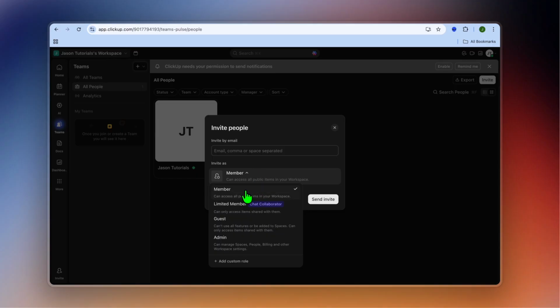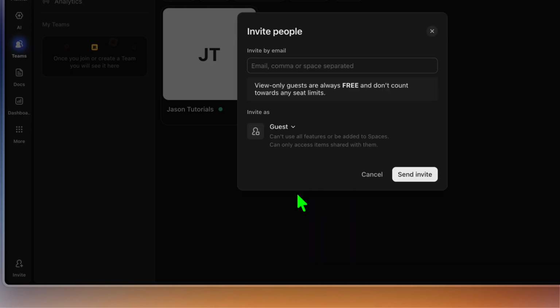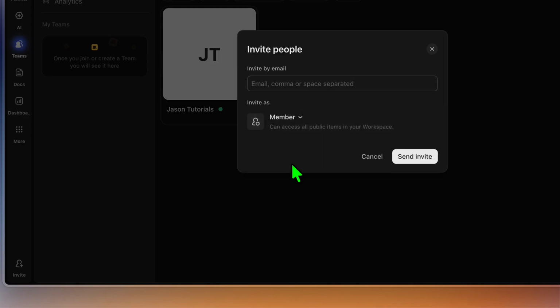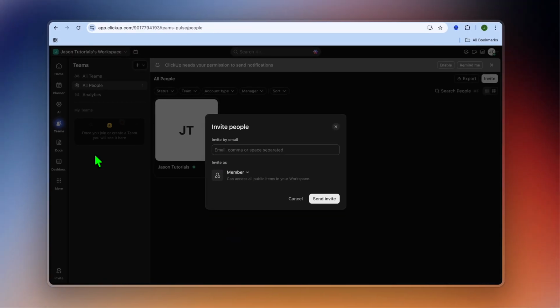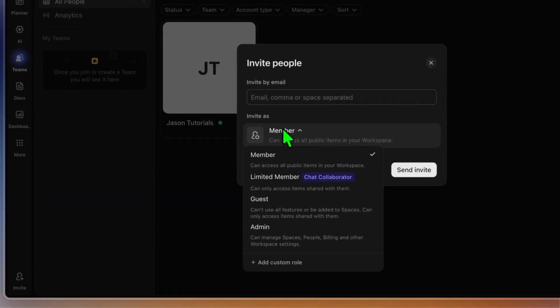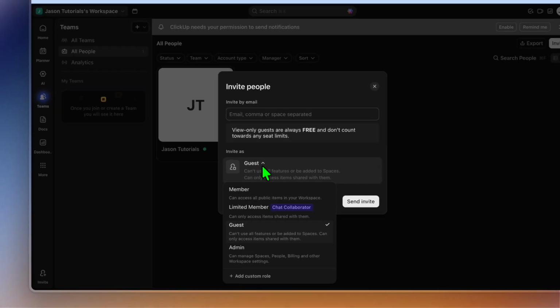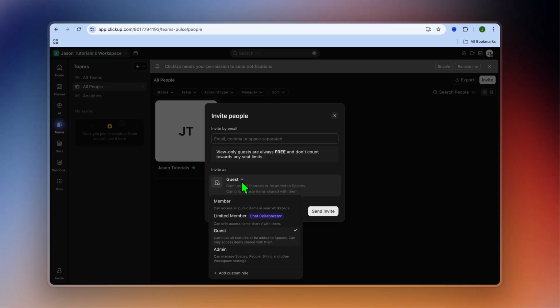And by the way, the big difference is, for example, let's say you hire freelancers and you also have full-time staff. You would add your full-time staff as a member, and then you would add the freelancers as guests. The difference is when it comes onto members, they are given more priority and more access to the different features and also the different information that you may store on ClickUp. While when it comes onto a guest, they are given limited options and also limited viewing options. So you'll be able to control what they see even more. So for small teams or side projects, this replaces paid collaboration tools as long as you don't need advanced permissions.